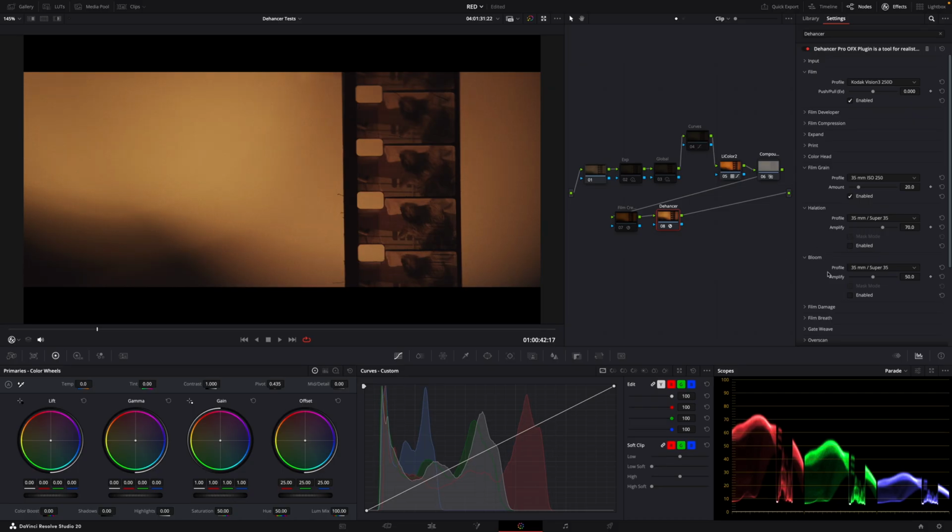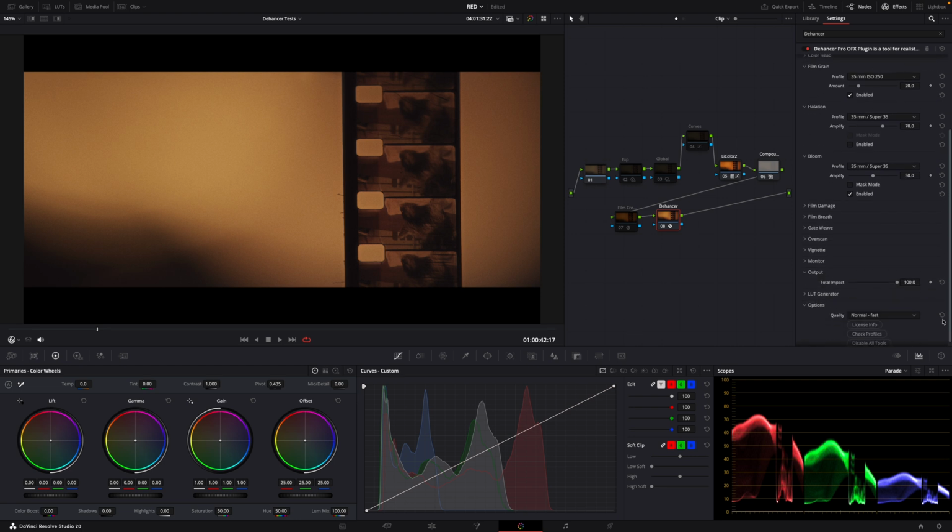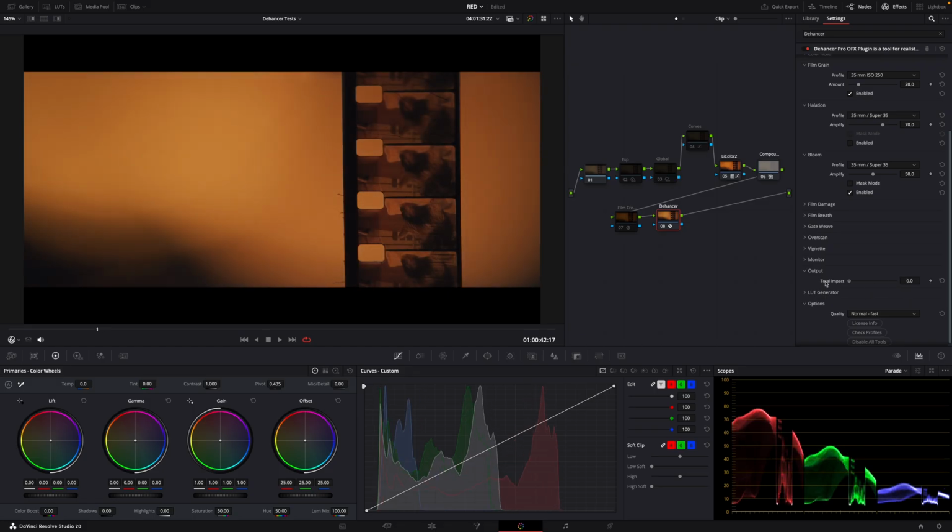And then I'm going to come down to bloom. And what you're going to see here with the bloom, when I enable that, is right around in here. And of course, in this area as well. That's looking pretty good to me right there. And then I'm going to drop down to, once again, my output. I'm going to take it from the very beginning where we started, and then back up to 100. And then if I want to find a nice balance between that, it's going to be around 80% here. So that's looking pretty good right in there.